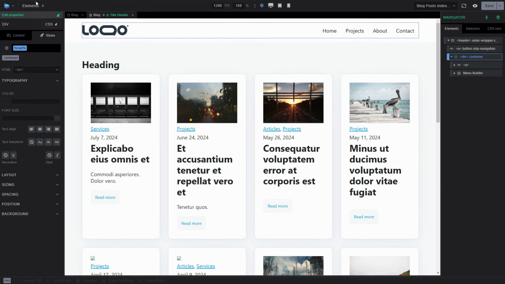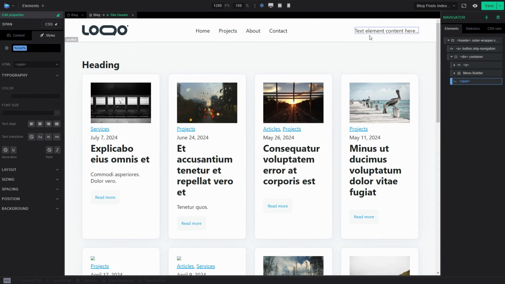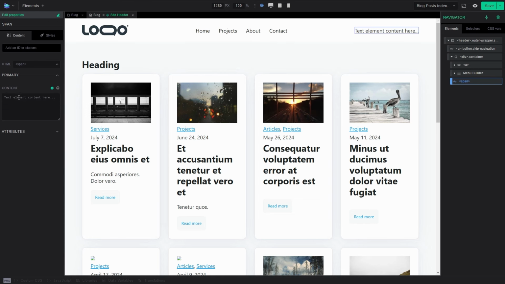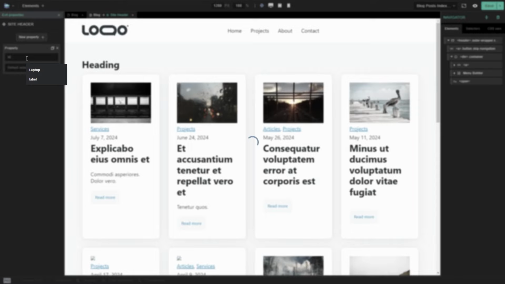So I'm gonna choose a container, I'm gonna click elements, and maybe that's just gonna be a simple text, okay? Then I need to go to content, and instead of this content, I'm going to create a kind of property, right? And I can click here on this little plus button that is available only when you're in a component. I'm going to create new. Here I can define it. I can say label, like maybe not like this. Maybe I'll call it a header label.